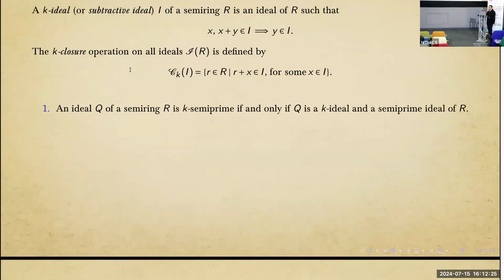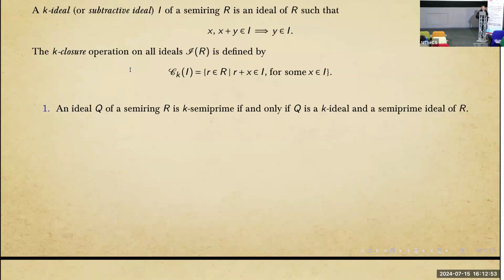So here we actually can see how different types of ideals are connected with each other in terms of K ideals or the subtractive ideals. So there is already a notion of prime ideals, semi-prime ideals in rings, and similarly we can define them for semi-rings. Now we can restrict these kind of ideals for the subtractive ideals. And then we ask the same questions, how are these types of ideals related? It's very similar to what we are seeing in the rings case.